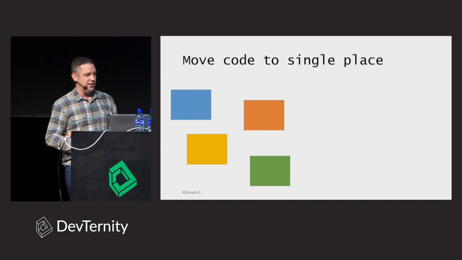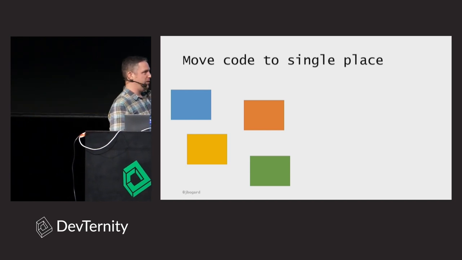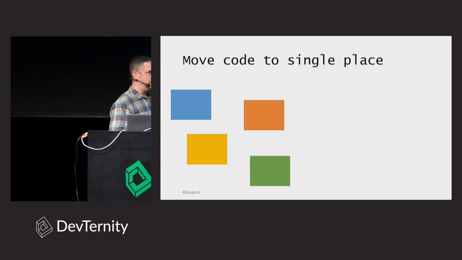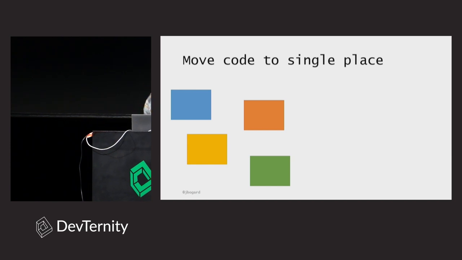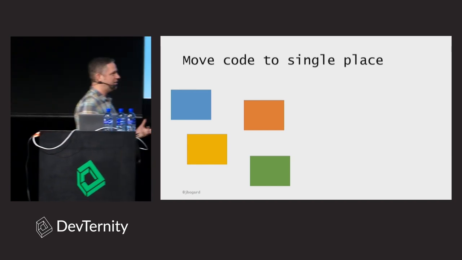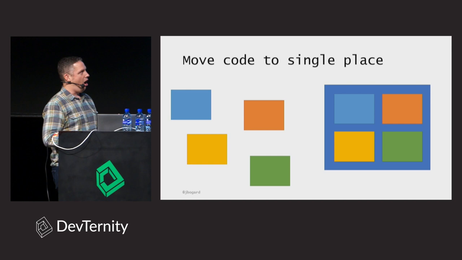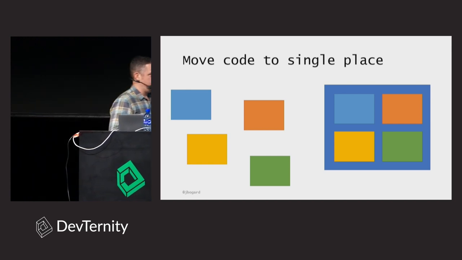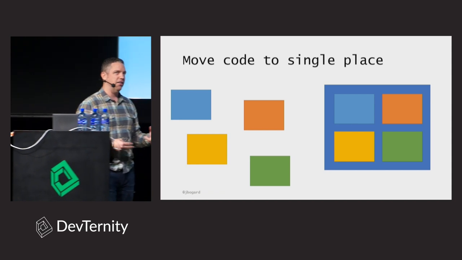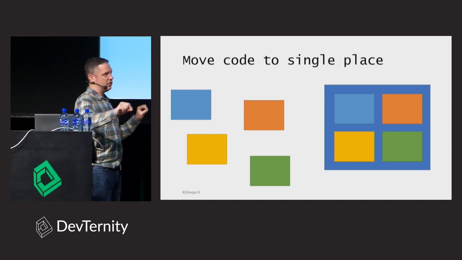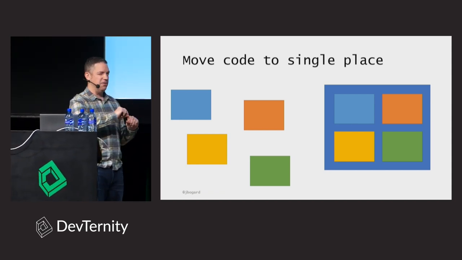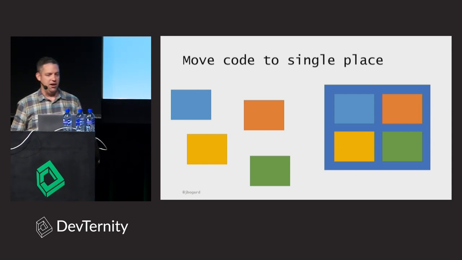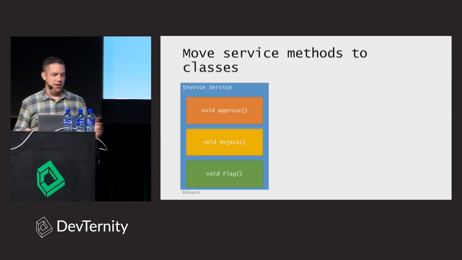A vertical slice is all about taking all the different things related to a single feature or single request or action in my application or task, and moving those all into one specific place. And what this leads me to, though, is start to break up a lot of these layered classes that stretch across different slices or requests in my application.